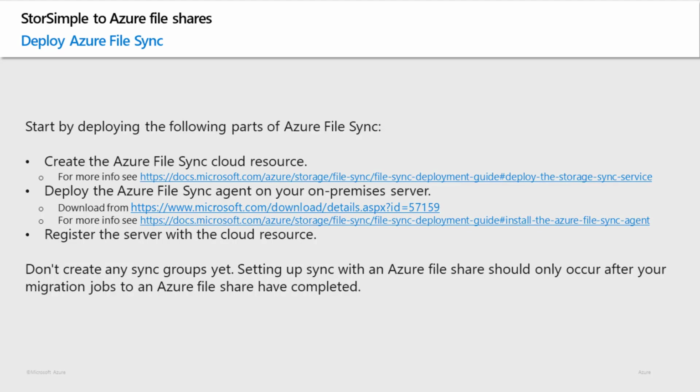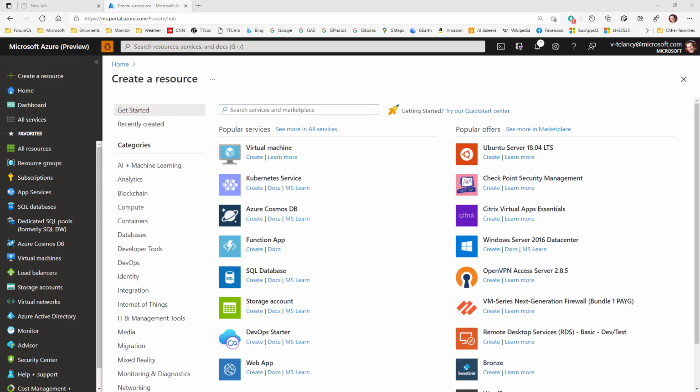The core resource to deploy and configure for the cloud side of Azure File Sync or AFS is called the Storage Sync service. We recommend that you deploy only one Storage Sync service for all AFS servers that are syncing the same set of files now or in the future. Avoid creating multiple instances of the Storage Sync service, but if you do, then only do it if you have distinct sets of servers that must never exchange data. Otherwise, and in general, a single Storage Sync service is the best practice.